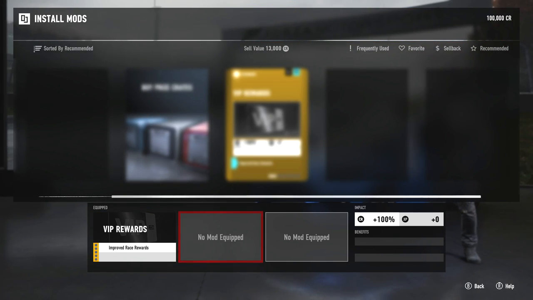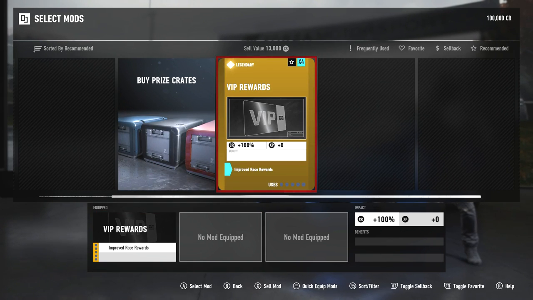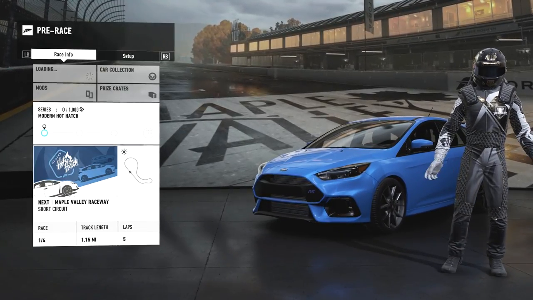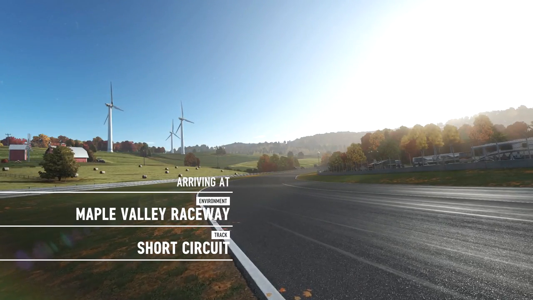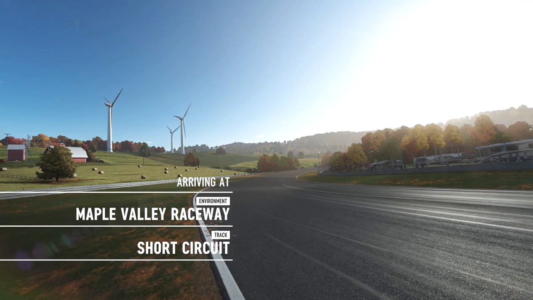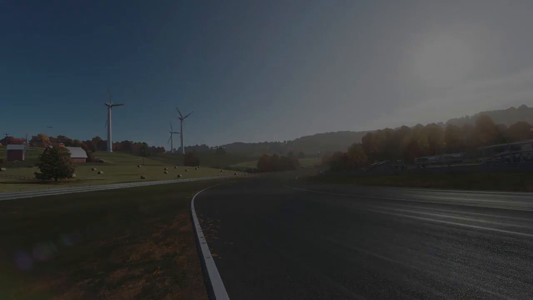So it's at 200%. I'll save one then, because I have four of these bad boys. So we'll leave those on for now then. Is there anything else we can do? So Maple Valley Raceway. Now this first one I know is going to be a lot shorter.